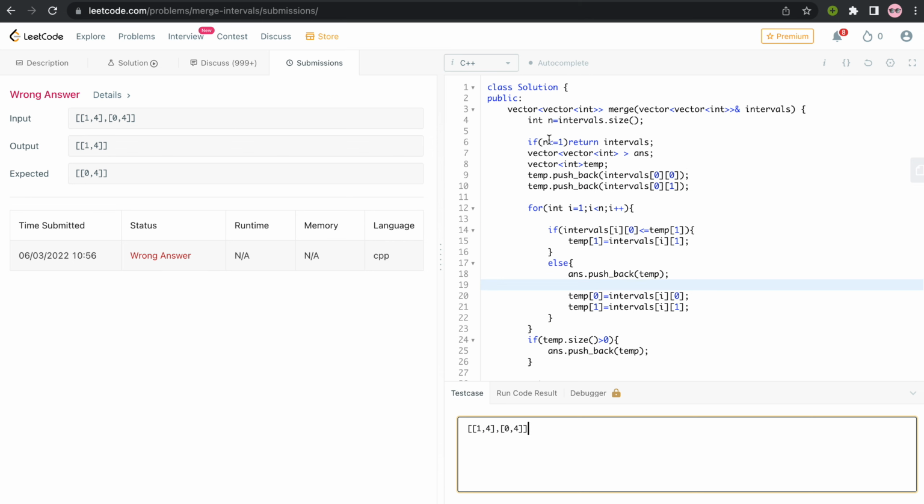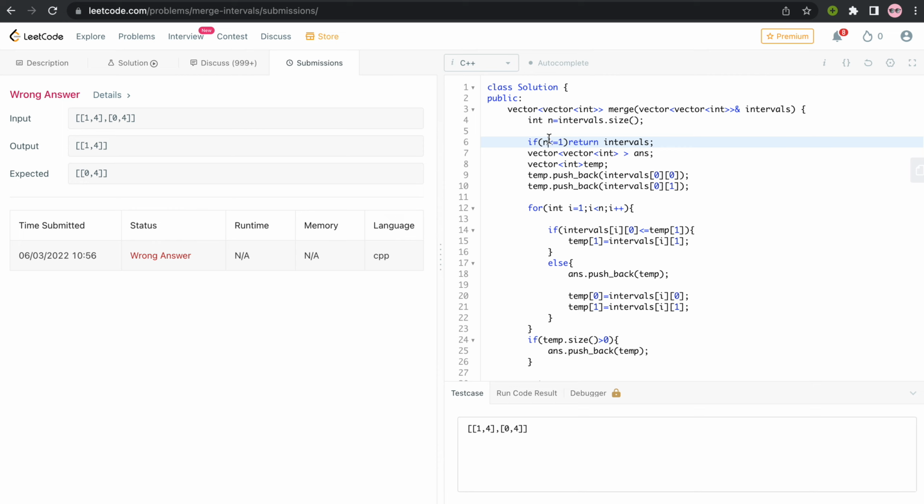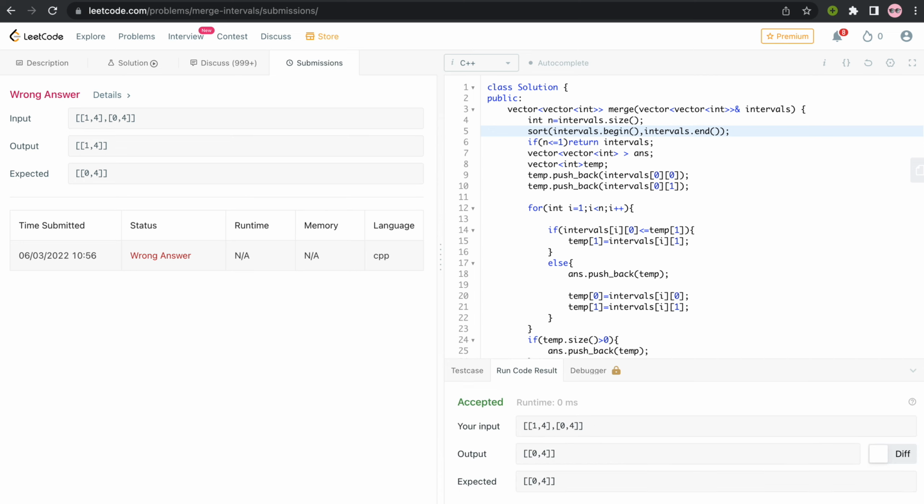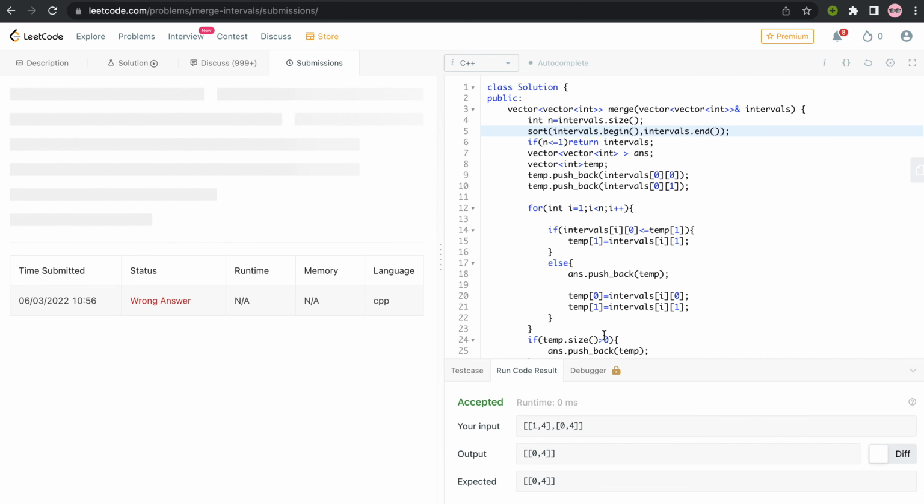First we have to sort the intervals. Basically we apply sorting here: sort intervals dot begin to intervals dot end. Now run the code. Okay, now accepted.